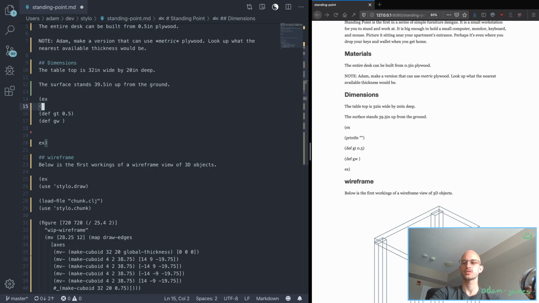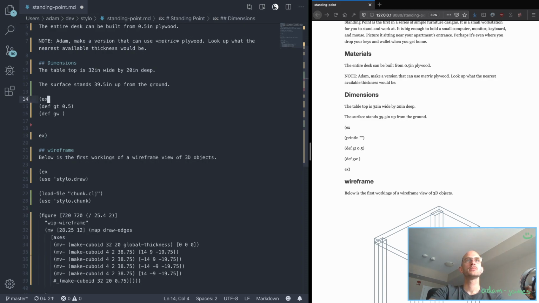How do I make it actually execute correctly? Oh man, this is a silly problem. It shouldn't. Why is it happening?